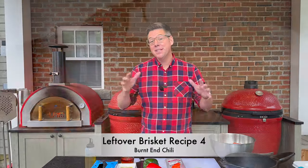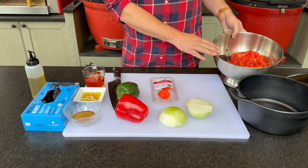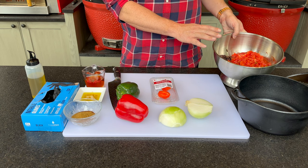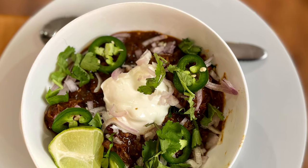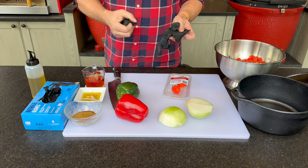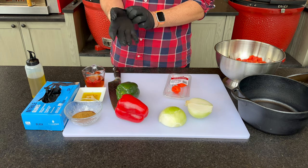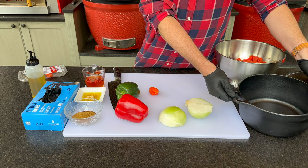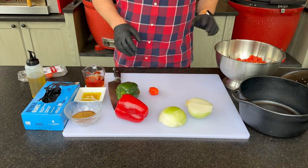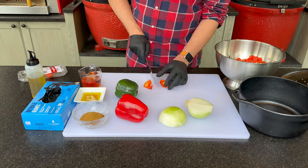Next up is a version of my over-the-top chili, but since we already have plenty of smoke in our smoked brisket, we skip the over-the-top meatloaf style. I've already added two cans of crushed diced tomatoes, Rotel, rinsed black beans and maple beans. Before the comments fill up — yes, beans in this one, but our family absolutely loves it with leftover brisket. I'll glove up to break down some habanero, green pepper, red pepper, and a whole white onion into my five-quart Dutch oven, along with four tablespoons of each spice, olive oil, garlic, and red cooking wine.